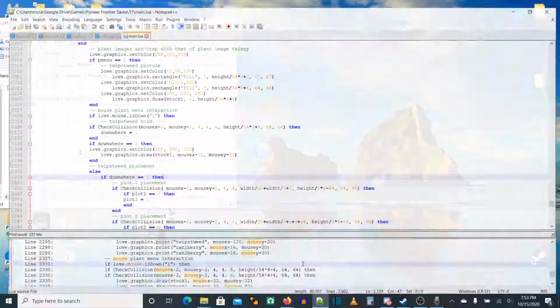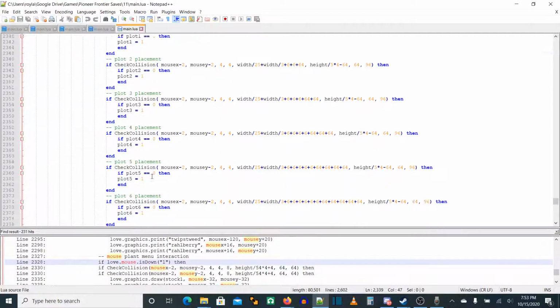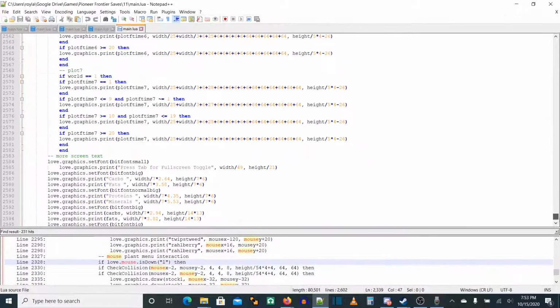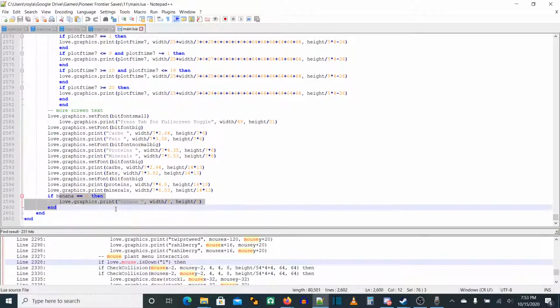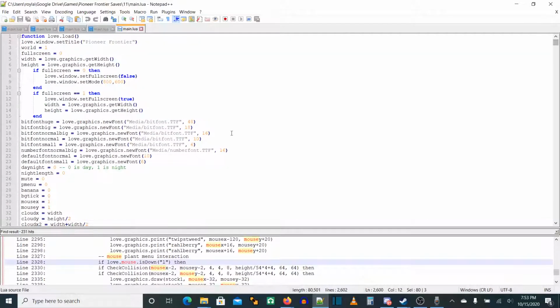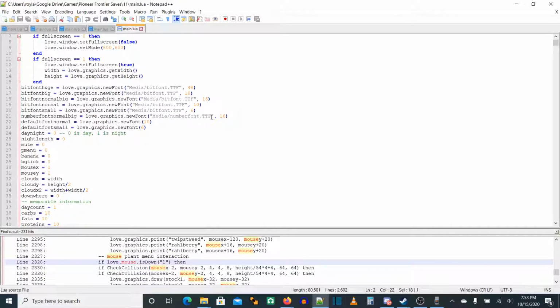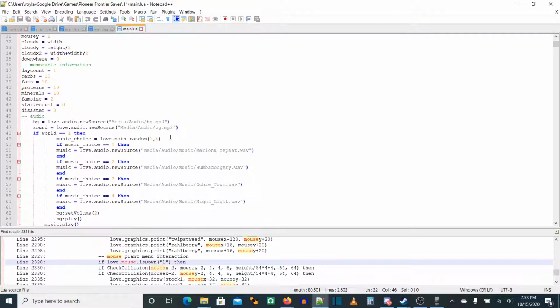So, yeah. I think that was basically all the code. Oh, there's also banana, which was just a test to see if graphics would work. It's my debug. Later I had a thing called debug n because debug is already a thing. And I didn't want to mess with pre-existing things. And also I gave the title Pioneer Frontier. That was my working title from the beginning. But I just stuck with it, I guess. I may or may not have stolen the fonts without crediting the person. Act like I didn't say that.